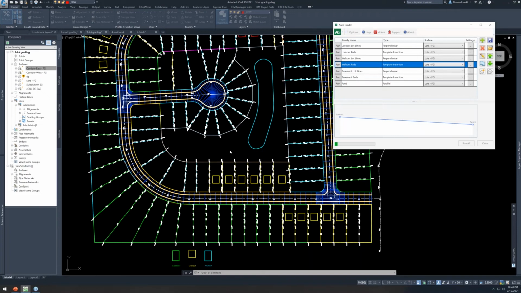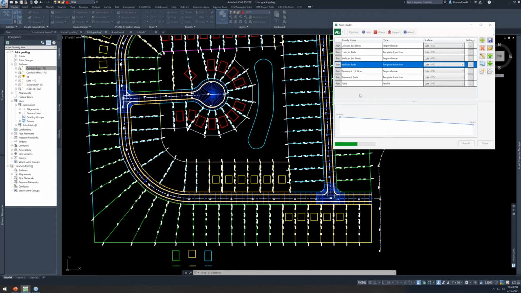Now, AutoGrader is doing a lot of work for us. But at the end, again, I want to make a point. They're just standard feature lines that are being inserted. And you can edit those however you want after the fact. What we're trying to do is get you 90% there, automate 90% of it, because so much of it is kind of rules-based, right? For example, this is based on right-of-way, so it thinks the pad should be there, right? We know that that one's not right. A simple move of that pad is necessary, okay? There's always those kind of independent decisions you need to make in certain areas.